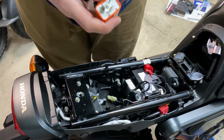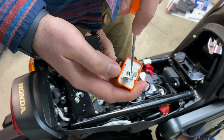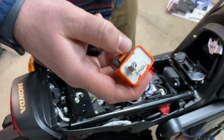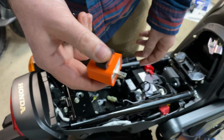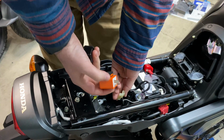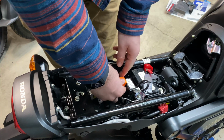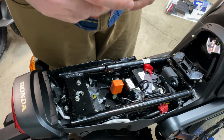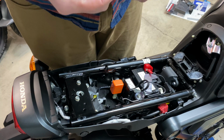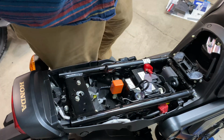On the new one, this little dial here lets you adjust the frequency of the blinker. I was messing with it earlier, and I think I have it in a good spot. I prefer a little bit slower blinker rather than a rapid one, so we're just going to go with that. And then plug it back in. The blades on this are rotated slightly from how this one is, but it'll be fine. And that's all it is for swapping out that relay.